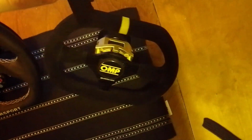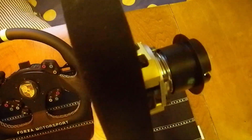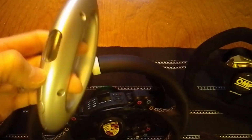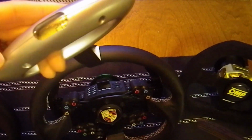Oh, 1.2. So this is probably the lightest wheel I have. But not by much. Like you can see here, it's a bit thicker rim, so that makes up for the smaller diameter. And this should be heavier. I can feel it's heavier. Oh, 2 kilos. I actually didn't think it weighed 2 kilos.